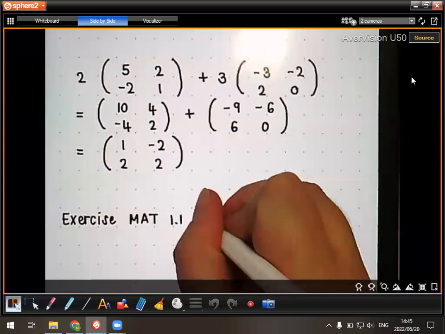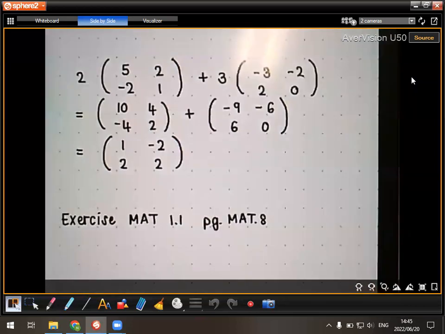I'm going to give you guys some work to do on this. No, we don't do dividing. It's an exercise. I'll post it on Google Classroom over 2 pages. Guys, the numbering system is a bit odd. That's literally what it is in the book. There's matrices, and then there's a GT for graph theory. It's not just numbered from 1 to 11. But basically, it's page 8 in the book.